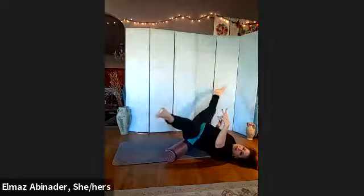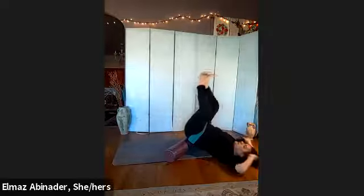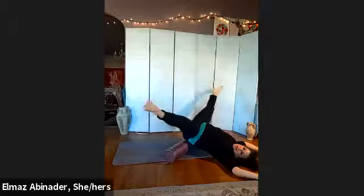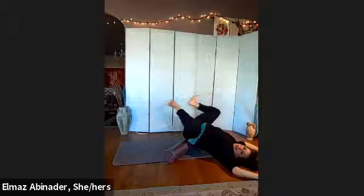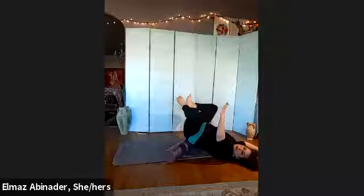Take it out into the V, bring it back in. Push it all the way through. Woo! Point it and bring it back. And last time, take it out. Hold it, hold it, hold it. Then bring it in slow, slow, slow, slow, slow. Let them touch. Let's take four to push through the top.